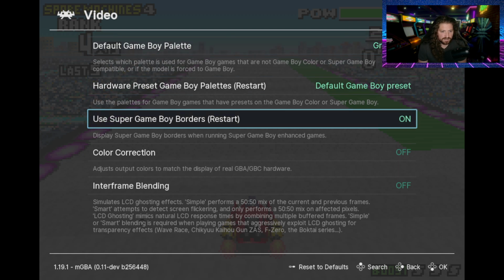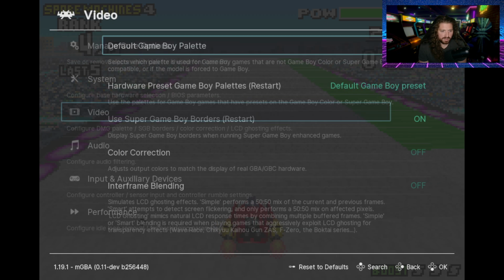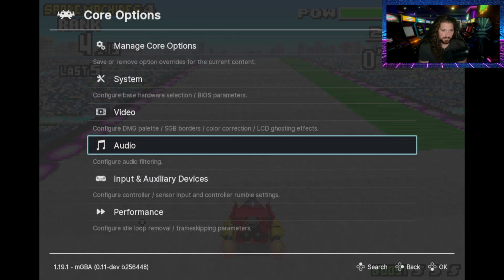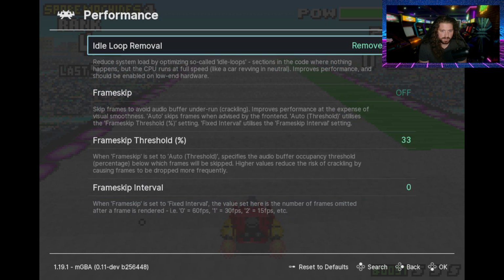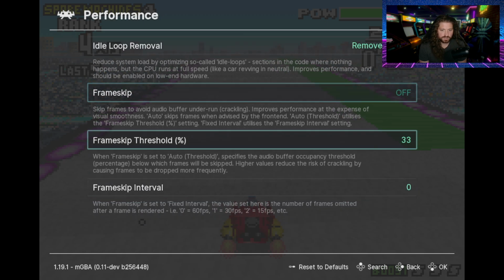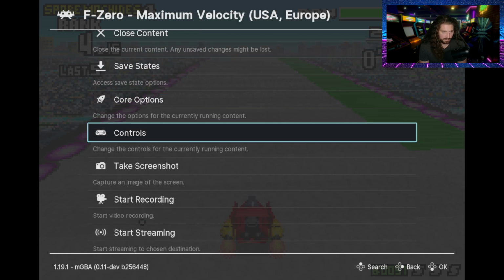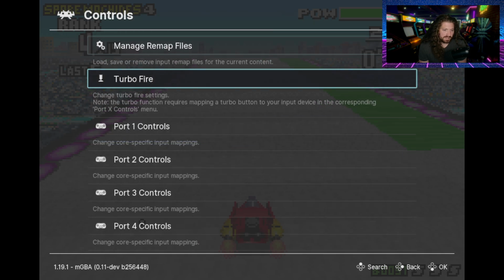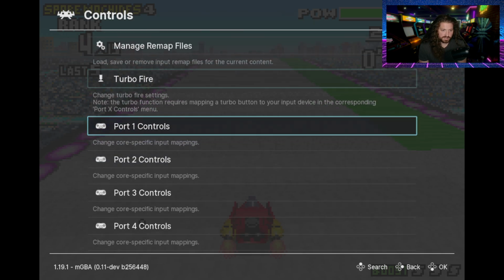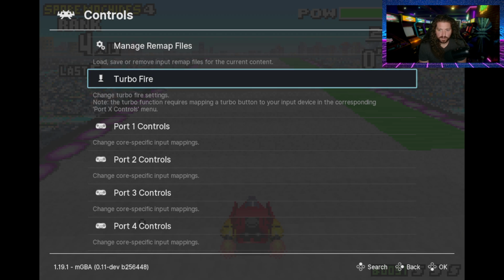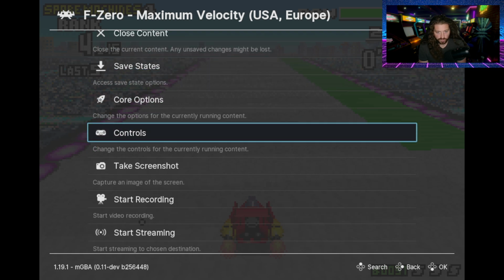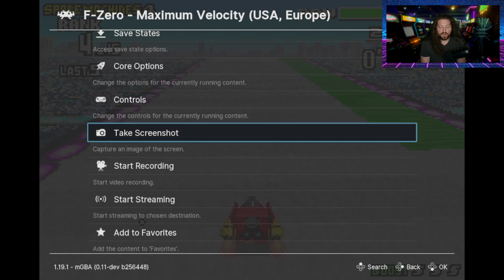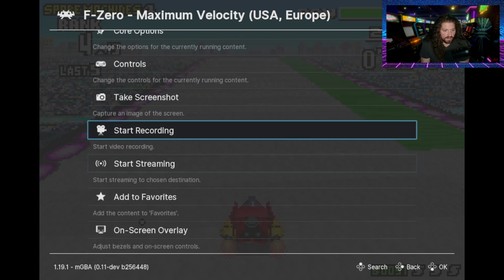Maybe not. Super Game Boy starters. This is if we were playing Game Boy games on this, which we're playing Game Boy Advance games. So some of this stuff, maybe performance, that's just for frame skip and stuff. Just don't really mess with that unless you really know what you're doing. So again, here you could change the controls for this specific one. You could turn on Turbo Fire. Like if you're having a beat 'em up game and you're doing fighting games, you can adjust that. So when you hold down a button, it's instead of like a shoot 'em up.